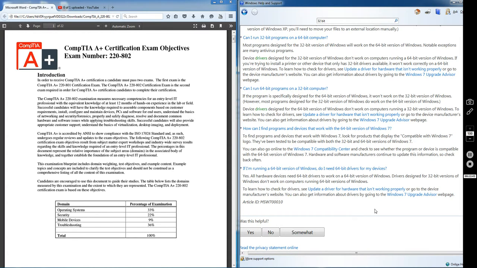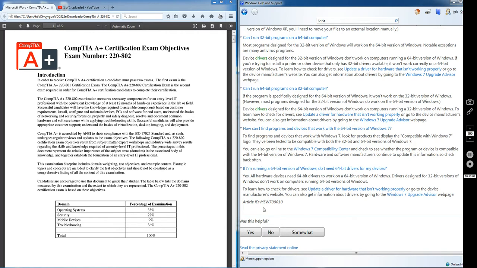To learn how to check for drivers, see the Update a driver for hardware that isn't working properly link. Or go to the device manufacturer's website. You can also get information about drivers by going to the Windows 7 Upgrade Advisor webpage.